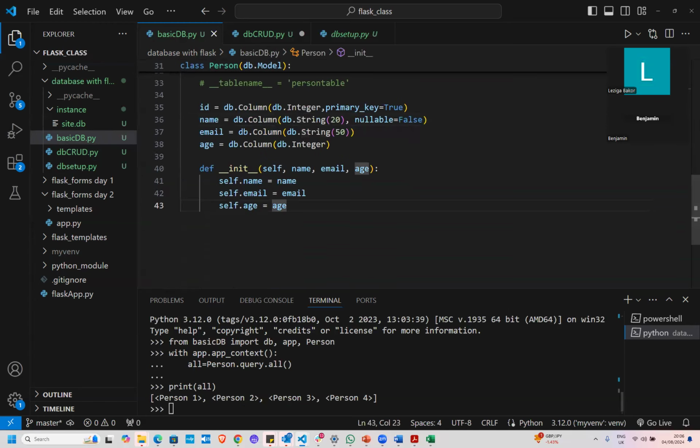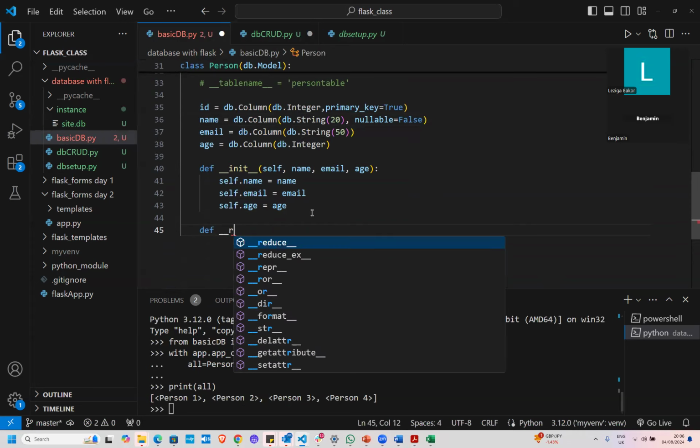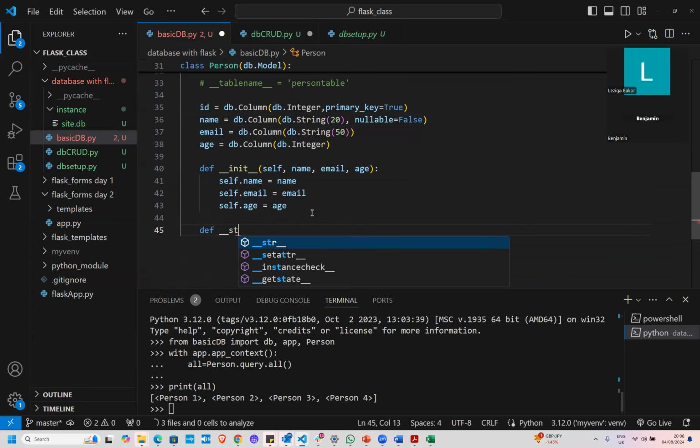Improving our model, we are going to write our str method for our class. If you remember when we talked about OOP, we had the str and repr methods to define how we want it to print. We can do the repr or str method for the class. So when we print it, what do we want to see?